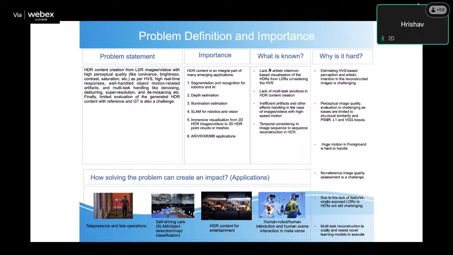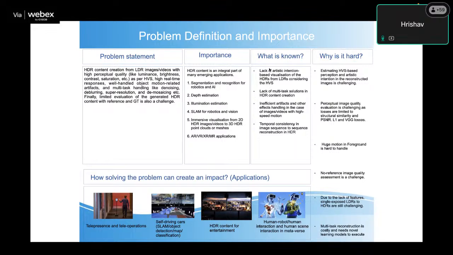So why is it important? Problem statement: what is the problem currently faced by the vision community or researchers in this domain? HDR content, as I already said, converted from low dynamic range images and videos lacks perceptual quality.